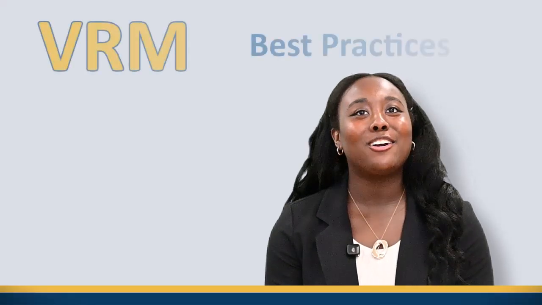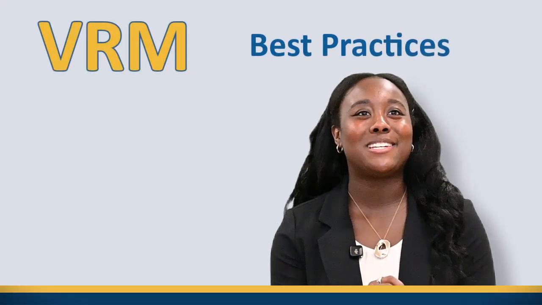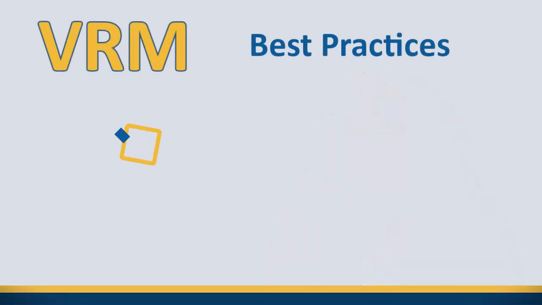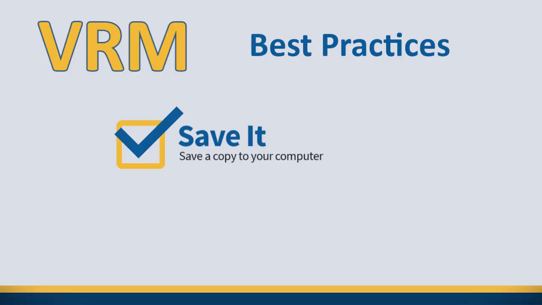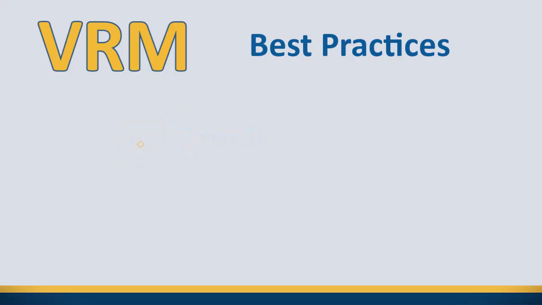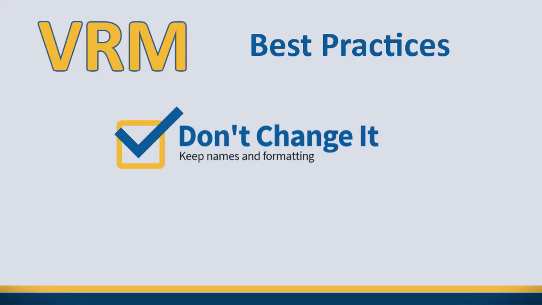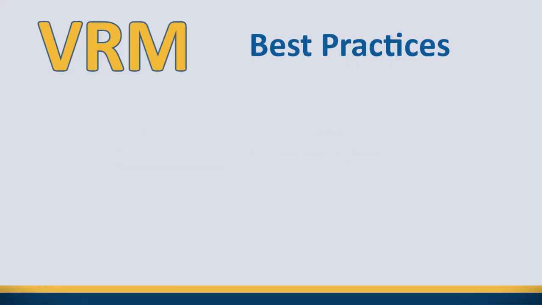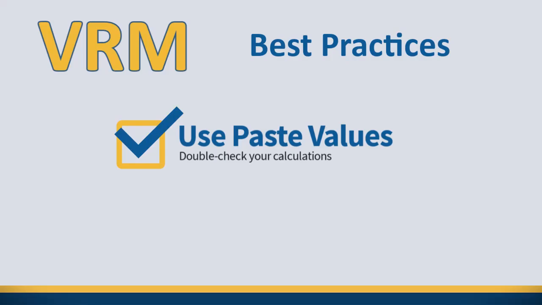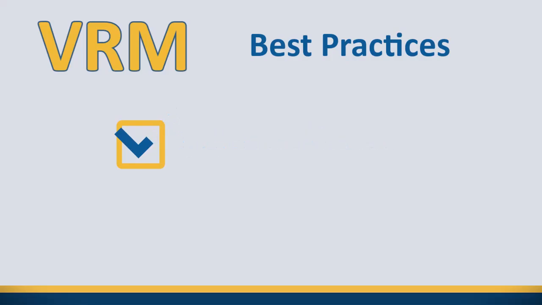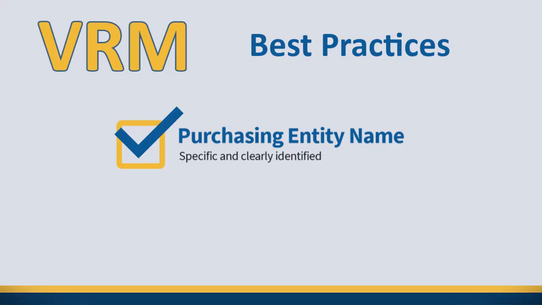Before you upload, here are a few best practices that can save time. Download a fresh template each quarter. Save it to your computer before editing. Do not change worksheet or column names. Do not change date or number formatting. When pasting data, use paste values. Double-check your calculations and make sure your purchasing entity names are specific and clearly identified.